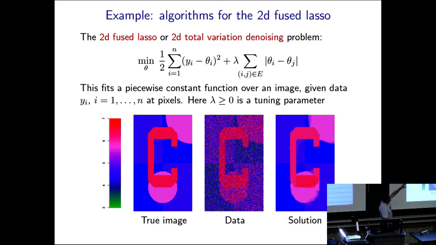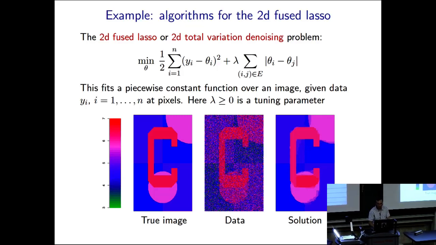And basically, it's an optimization problem in which we have one parameter per pixel. So theta_i is a parameter that we're going to use to estimate y_i, which is the value at pixel i. And we're going to choose theta_i to minimize the following criterion. This is just the sum of squares between the observed data and the parameters. And this part is what gives us some kind of regularity, some kind of piecewise constantness or blockiness.